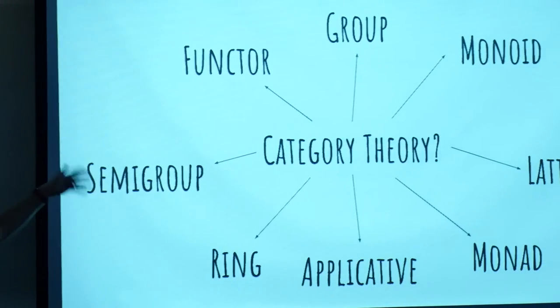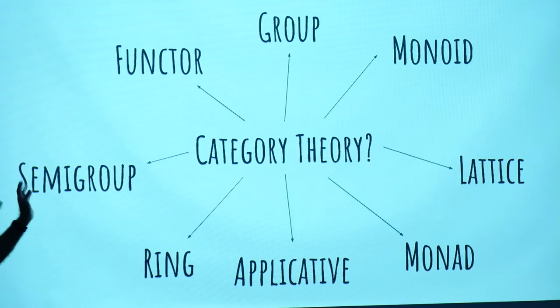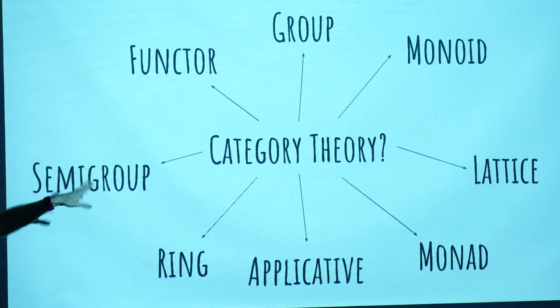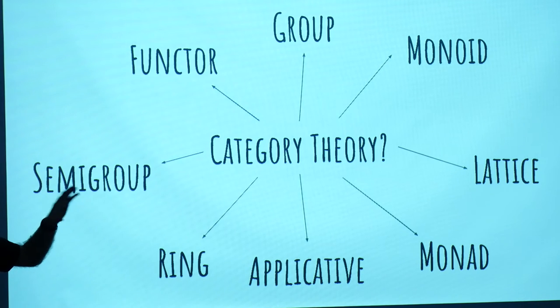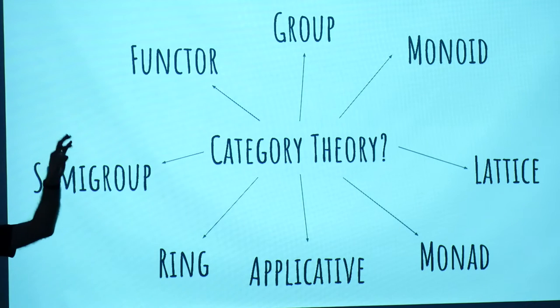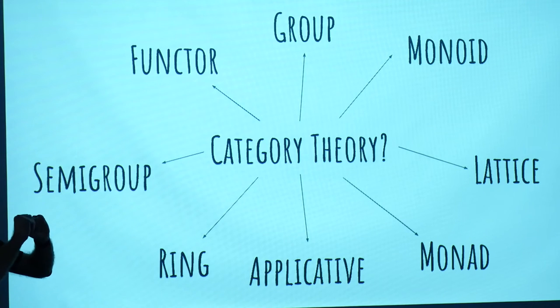So there's a lot of stuff in category theory. You may have heard of some of these things like functor and monoid and monad and applicative and things like that. So it's a huge field. And not all of this is, this is sort of just the stuff that gets applied to programming. There's lots more in category theory that is not very applicable yet to programming because we can't express, math doesn't have the horrible limitation of having to run on a computer with some sort of type system. It has an infinitely powerful type system because it's whatever you can prove.